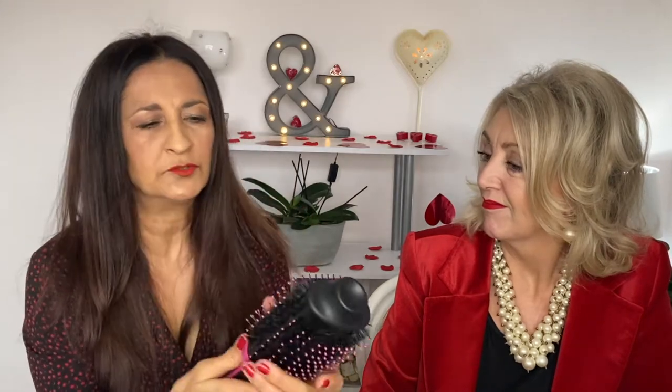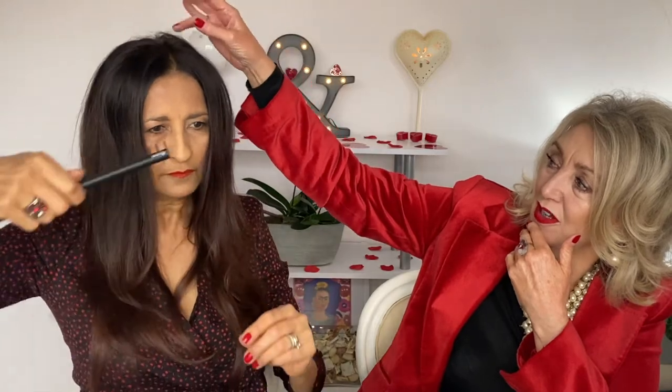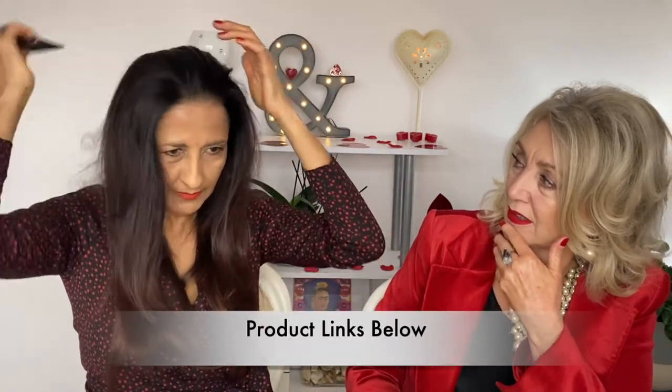There's lots of root lift and I do like it. The thing I can't get to grips with is the oval shape to achieve a curl — I tried it on this side and haven't really managed to curl it. I held it in different directions and tried the cold shot to set it, but for me it didn't really curl. I do like the root lift though, and it dries very quickly. You'd need to use some sort of serum to manage the small flyaway bits.